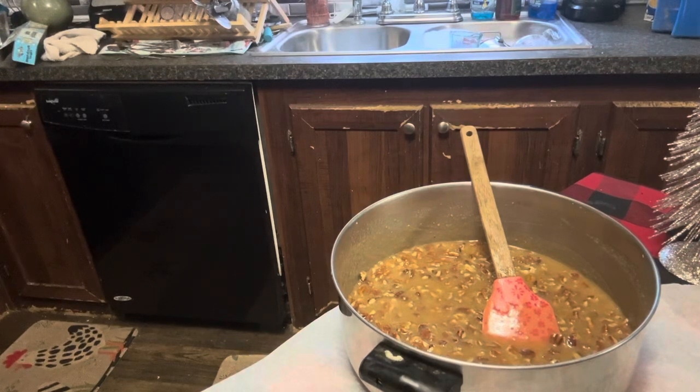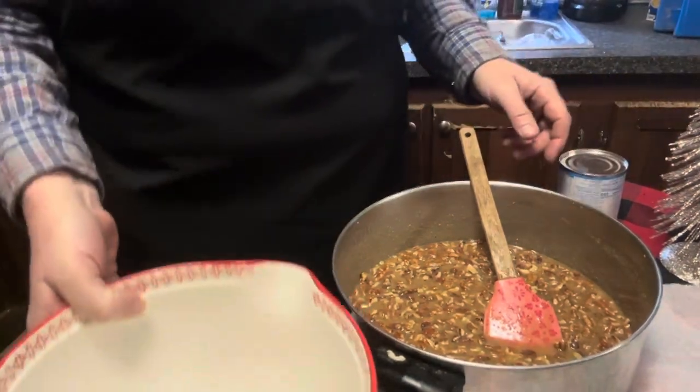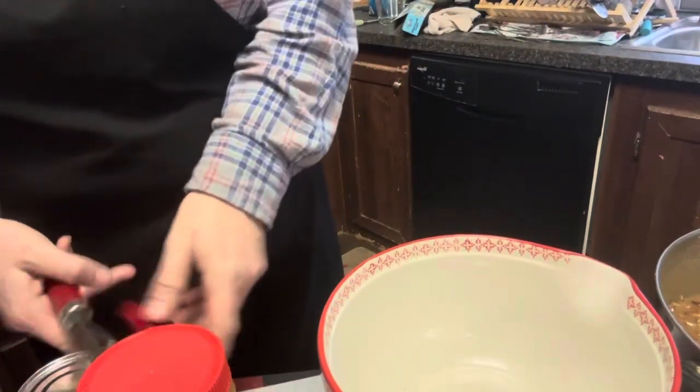Let me grab a can of sweetened condensed milk in here. I'm going to scoop this over. I'm going to get a can opener. And we're going to open a can of sweetened condensed milk and pour it in our bowl.